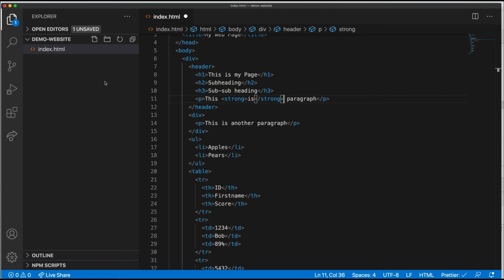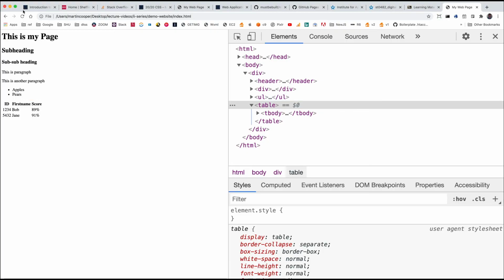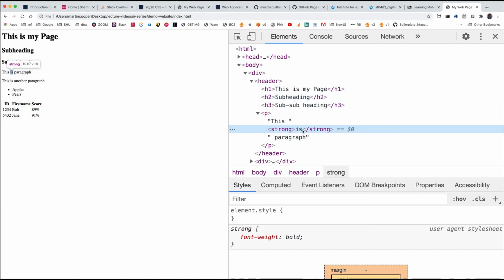If I refresh, I need to save it, just save, go back, refresh, you can see that that now appears bold. It didn't put that onto a new line because this is an inline element, it flows from left to right, therefore it doesn't force that word to appear on a new line.